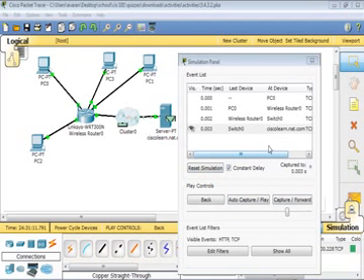Okay, so we want to check the third line down in the event list. Okay, and that's at the server. Okay, we're going to click it.